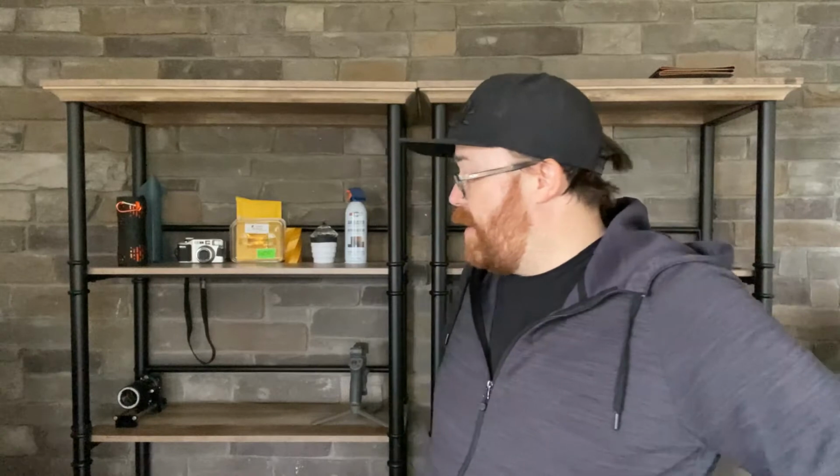What else am I doing here? Oh, yes. I'm currently looking at getting a lightsaber and an anamorphic lens. I know those 2 things probably sound completely wacko that I said in the same sentence. But basically, with the GH6, there is an anamorphic mode in it. So getting a 2x anamorphic lens, sticking it on the front, that allows me to get some really cool wide angle anamorphic stuff, cool flares, all that other stuff, allowing me to be a little bit more cinematic.